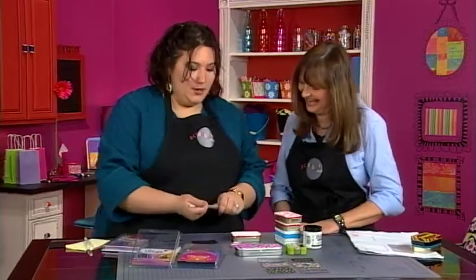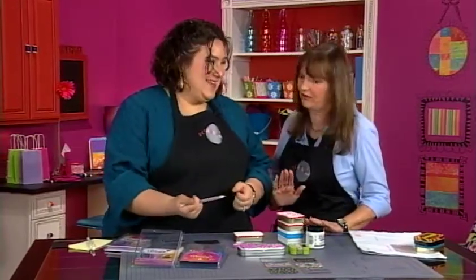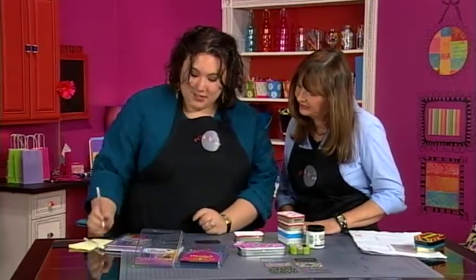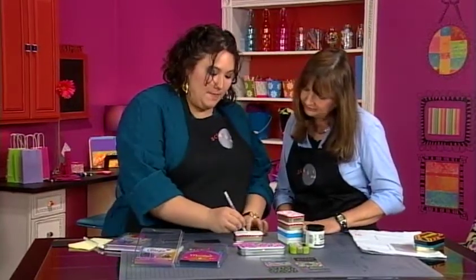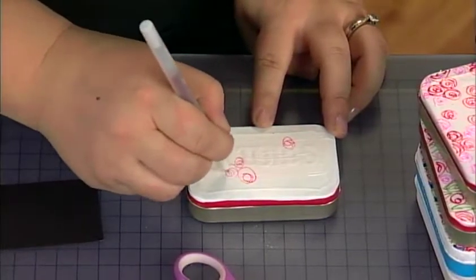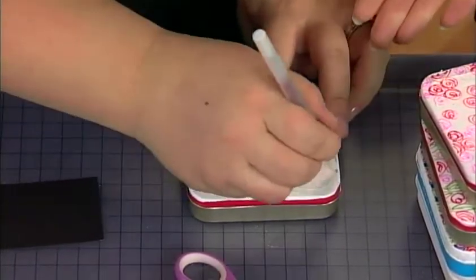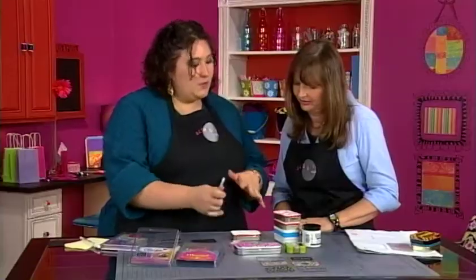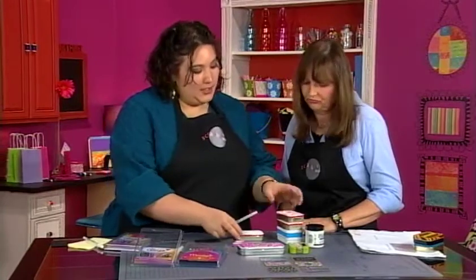I'm going to take a transparent pen — if I can get it out of the packaging. That is the hardest part of all. I'll remove the little dot, test it on some scratch paper, and then do a messy circle. This is going to become a rose garden. You say messy circles, I see roses. So I'm going to do that in two different colors of red and a pink for a little bit of variation.